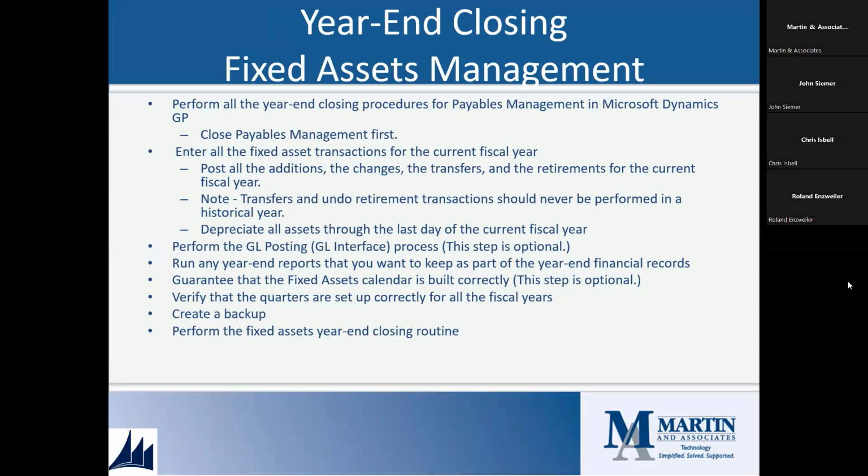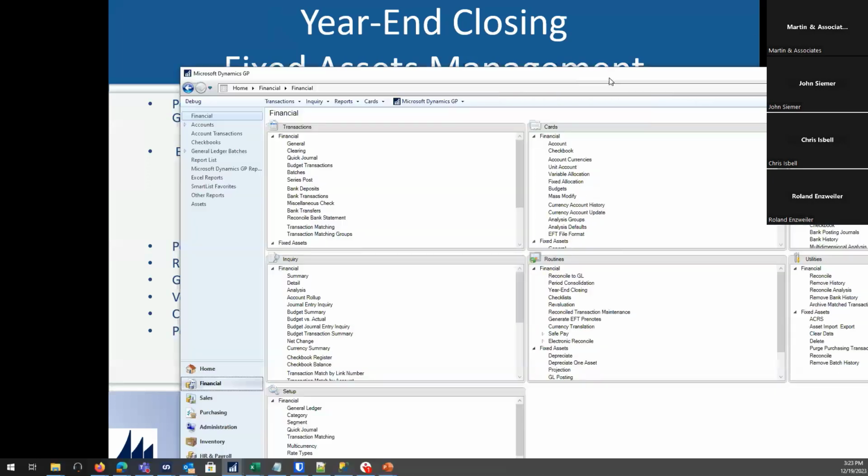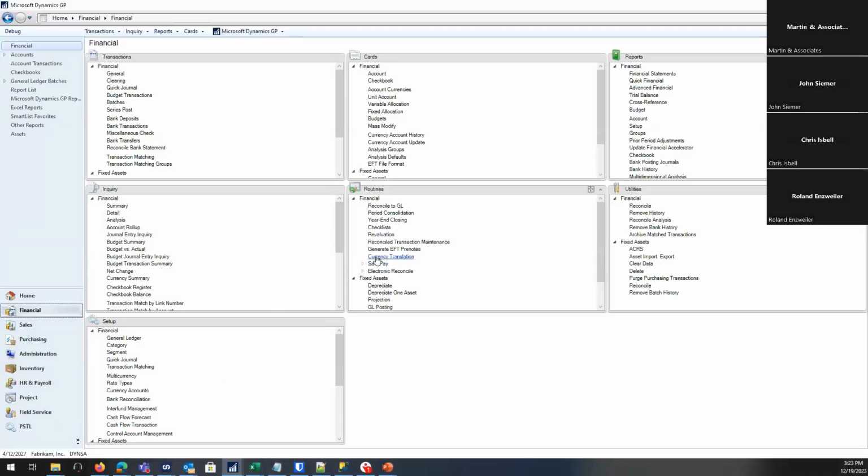Within that, there is a fixed assets routine that closes. You'll have a book for every, you want to close your books in fixed assets. Excuse me.